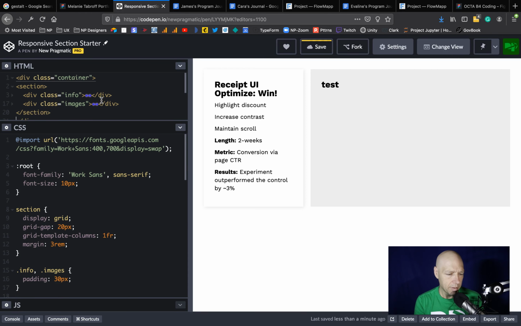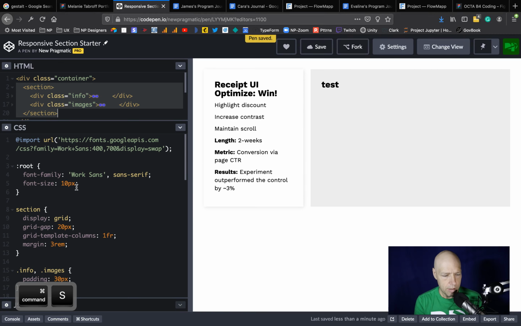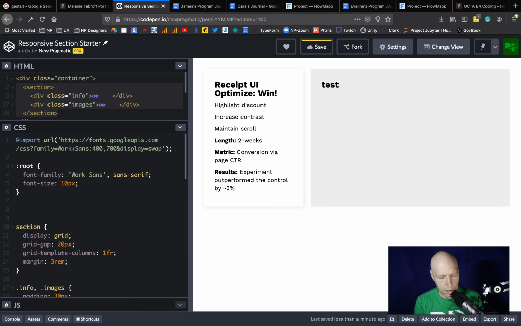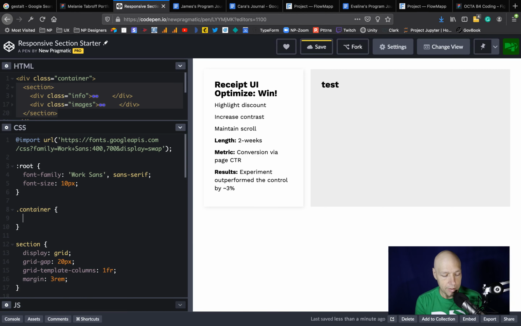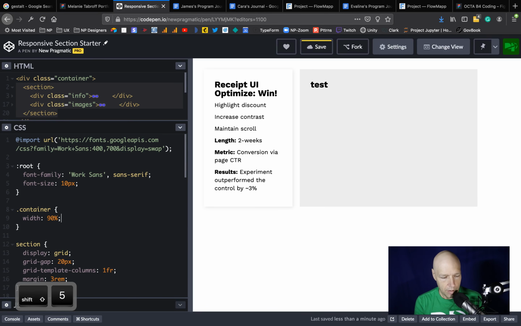I always like to clean up my indentations while I'm here. And then we could set, say, just on container. There's a few different ways you could write this. I typically write it as something like width 800 pixels, or actually let's just do width at 90%, and then margin is 0 auto.